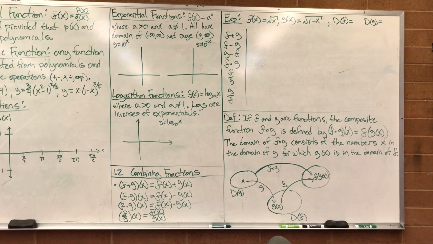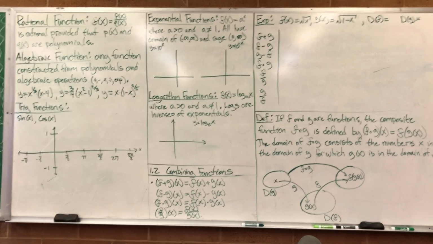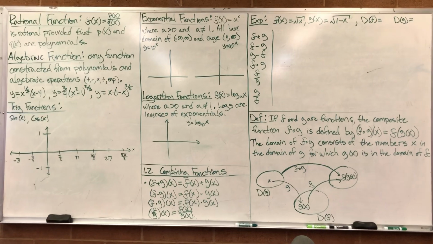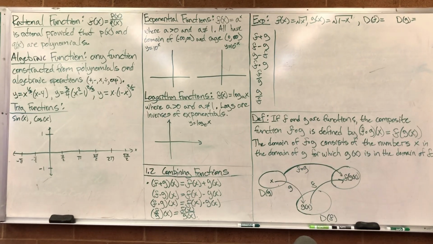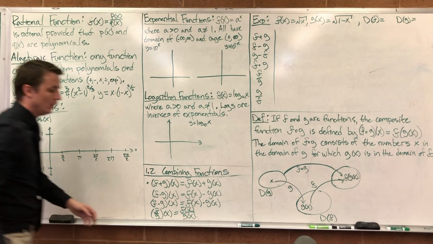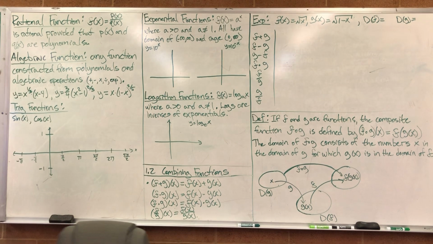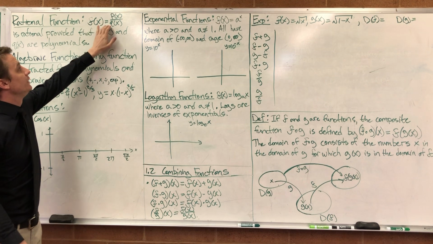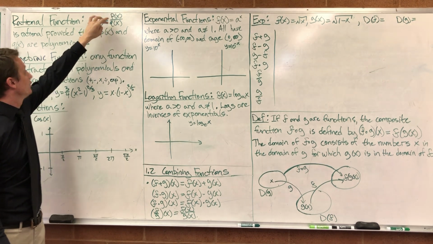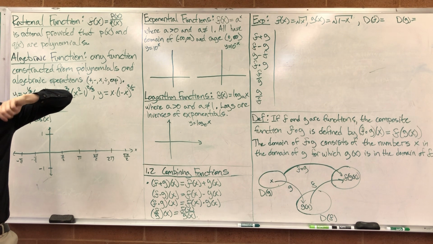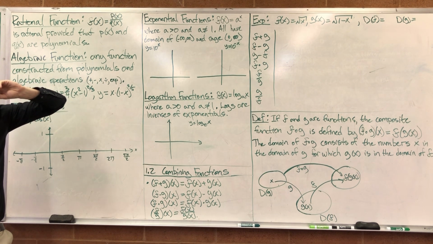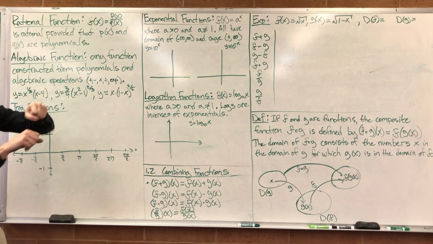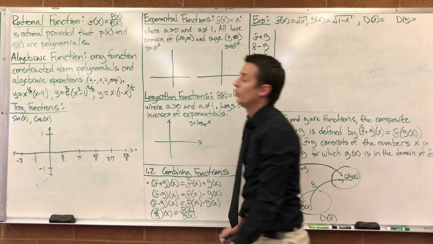Be fitting the whole whiteboard on this. Okay, that should work. So we just finished talking about polynomial functions. Now we're going to move on to rational functions. A rational function, f of x, is equal to the quotient of two functions, p of x over q of x, where p of x and q of x are polynomial functions. So one polynomial function over another polynomial function gives you what we call a rational function.